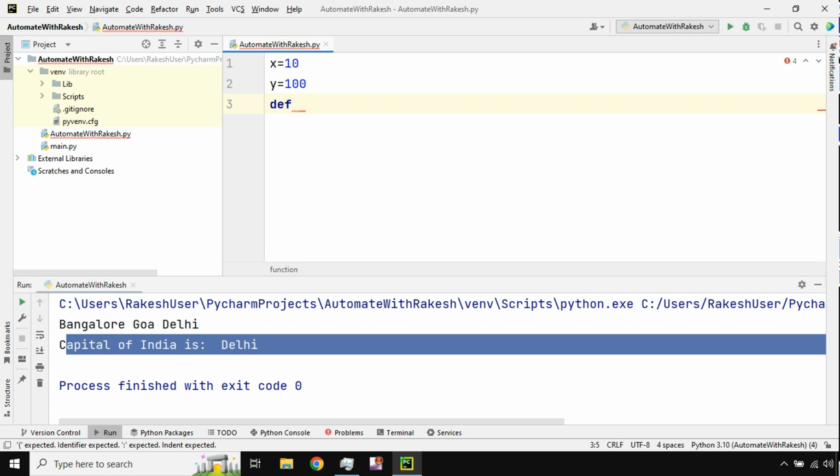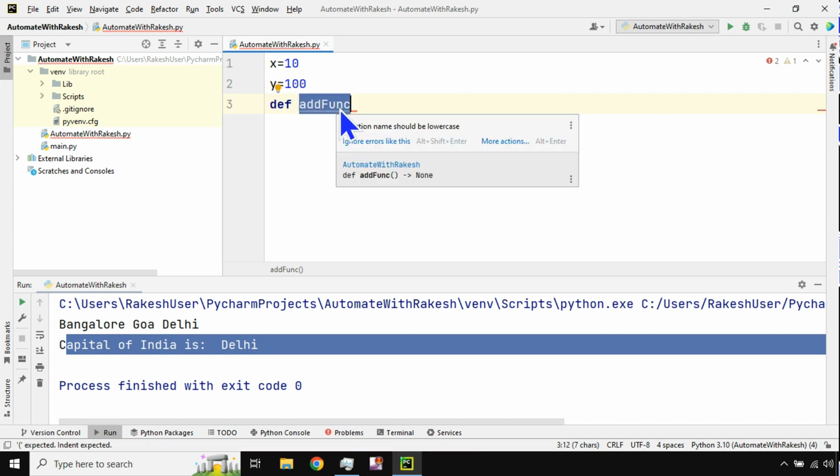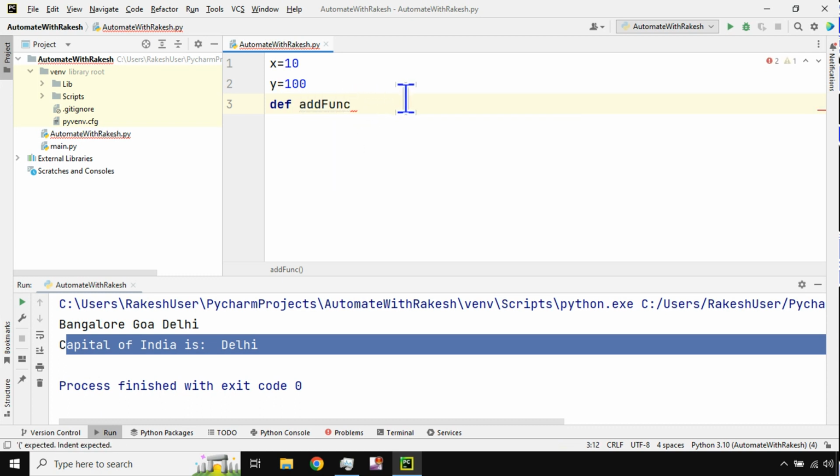For example, I'm going to create an add function; you can give your own name. Here I am giving the name add_function, and every function has to be started with def, which means define. Def means define, and give it a name, your own name: test function, add function, whatever name you would like to give. And here I'm going to have a parenthesis and colon. I should use the proper words, parenthesis and colon. So this is the way you create a function.